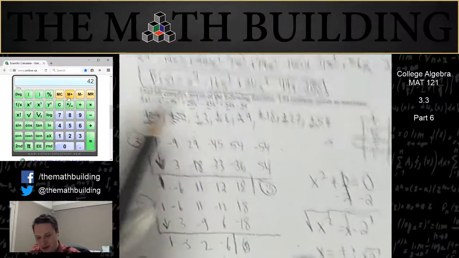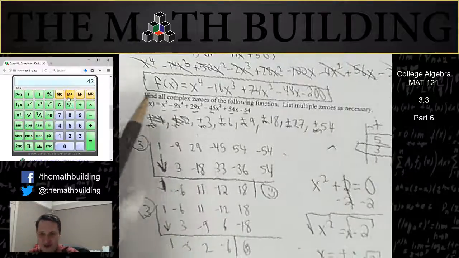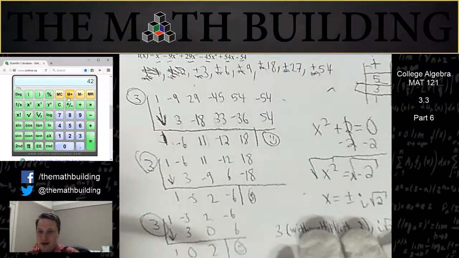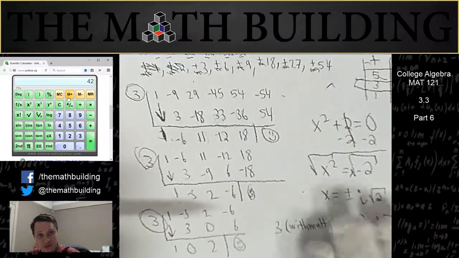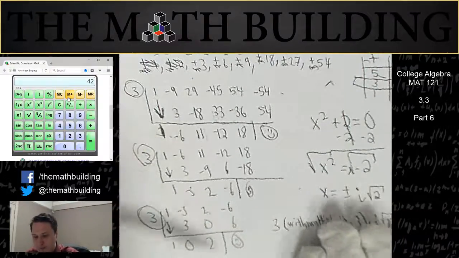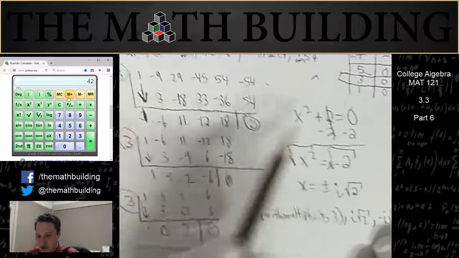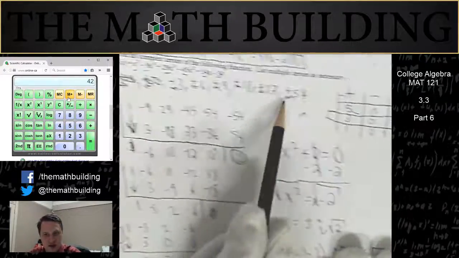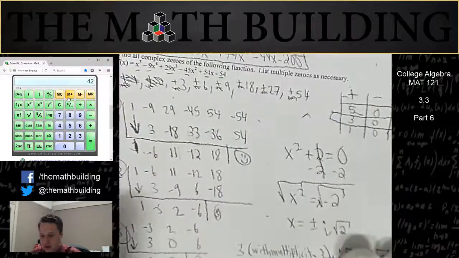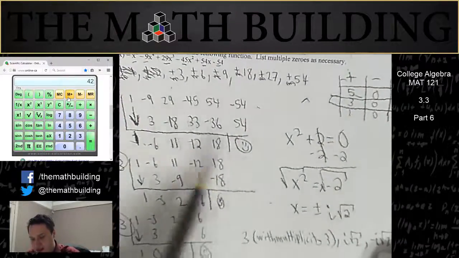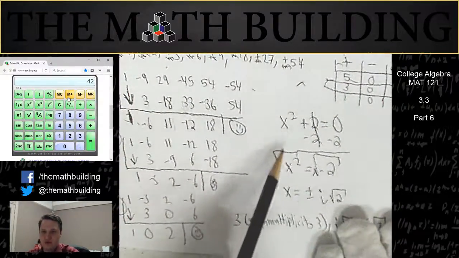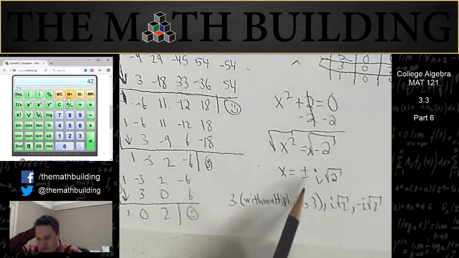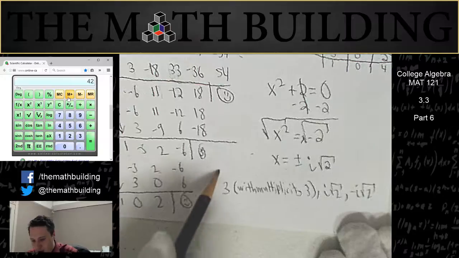That problem is just a beast. It's a very tough one. You can get it with practice, but I'll be honest with you, that problem takes a while. So be persistent, be patient. Let Descartes' rule of signs guide you. Notice we didn't need to check a single negative one because we knew there would be no negatives. And once you get to x squared, you stop doing synthetic division. You can usually find those answers pretty fast. So there are our zeros.